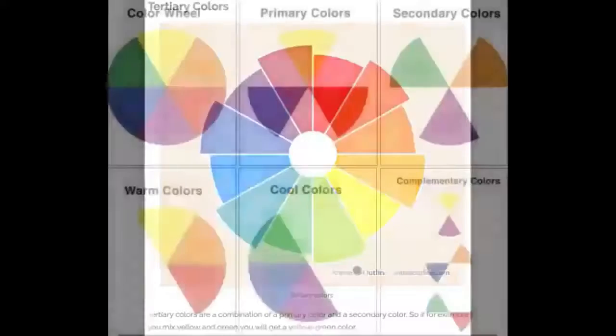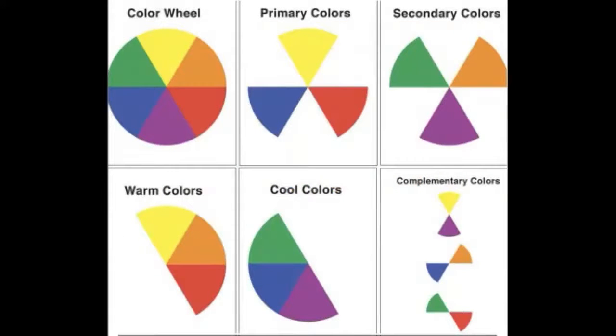So we'll go to the next slide. We got our color wheel, and it goes to primary, secondary. We have our tertiary, which is not shown here. You have warm colors, which if you look at summertime's an example of red, orange, and yellows. And then the winter, you have cool colors, which is purple, bluishes, and green. And then on the bottom right, you see your complementary colors. Those are colors that are opposite. So if you want a lot of impact or to be exciting or dynamic, you match red with green, purple with yellow, or blue with orange.